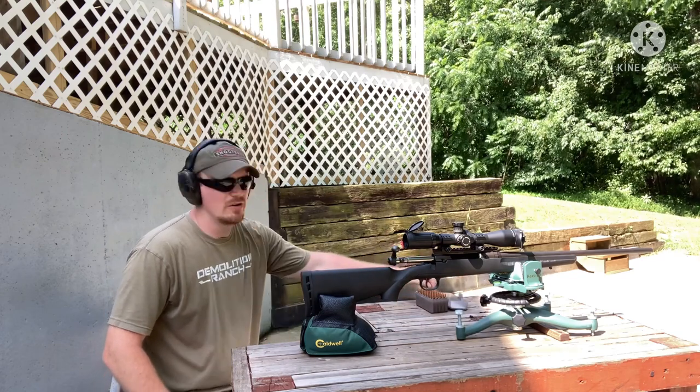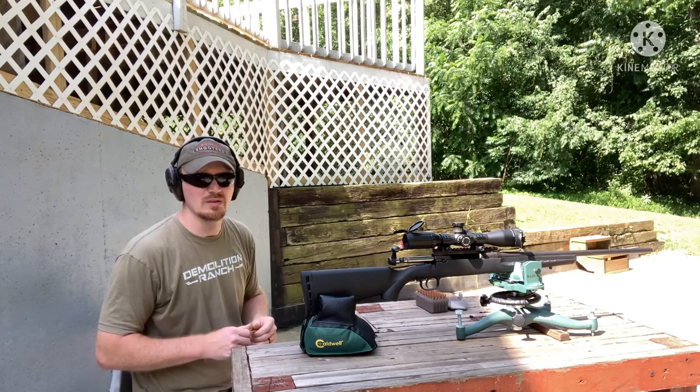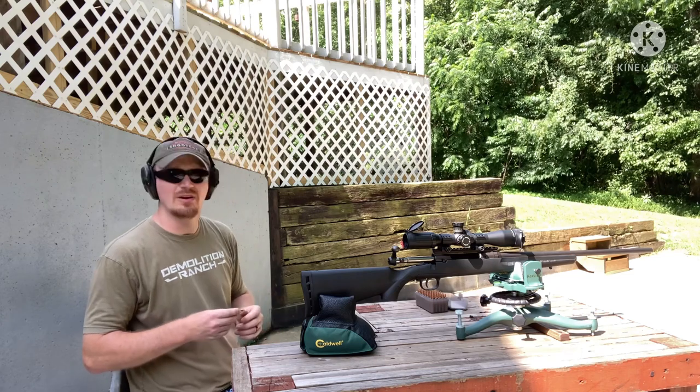So we got a paper target at 100 yards. We'll shoot some groups. This barrel's gonna heat up pretty fast today, so I don't know how many rounds we can shoot. We may have to quit and do a cool down, but just play around a little bit today.